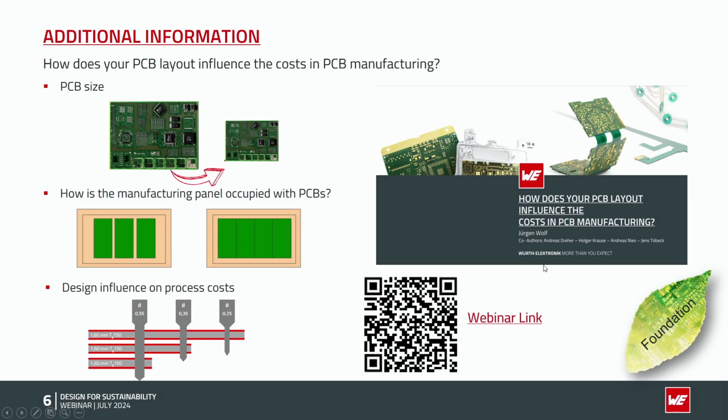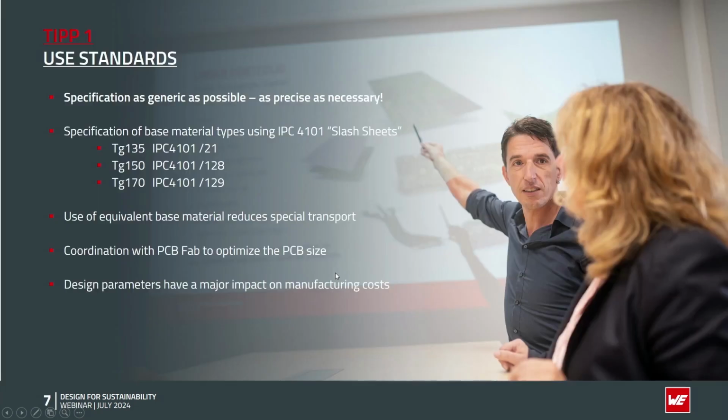So my colleague Jürgen Wolf already made a webinar on this topic. It's, I think, 1 hour and 20 minutes, so I cannot put all these features in, but it directly influences, of course, the cost itself, but also the resources and so the sustainability of a production. You can find a link here to get further details about this topic.